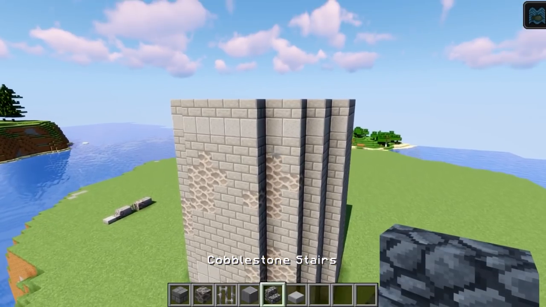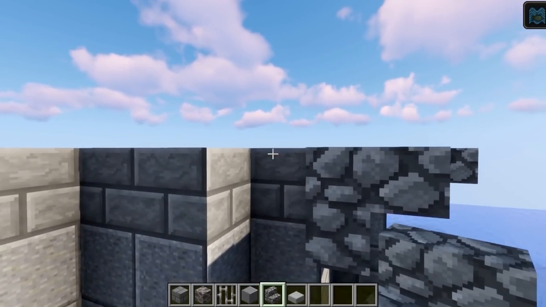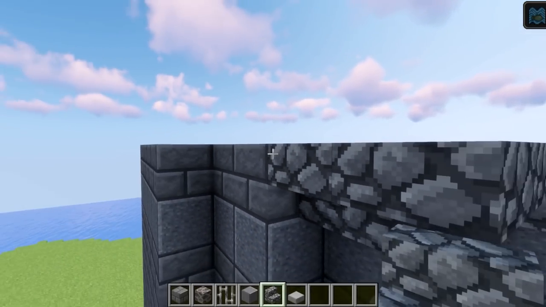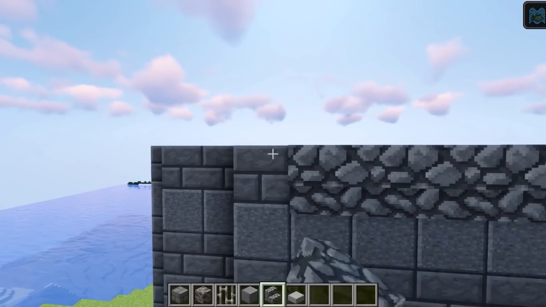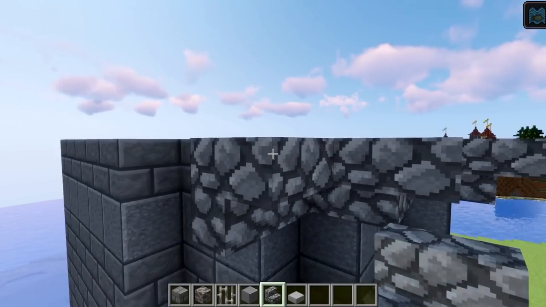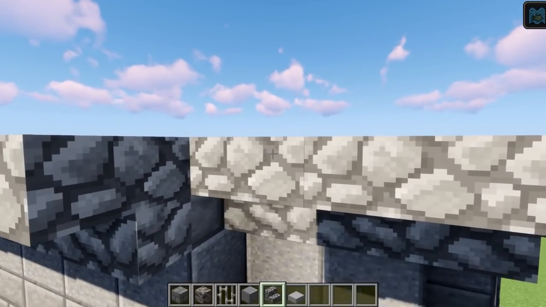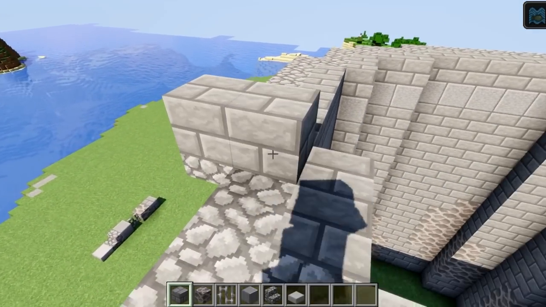Okay, around this, we're going to put some upside down cobblestone stairs. Make sure they join on nicely. Like that. This is probably the biggest tower on the castle, so you want to maybe position this exactly in the right place first and put all the smaller towers around it. There we go. Perfect.